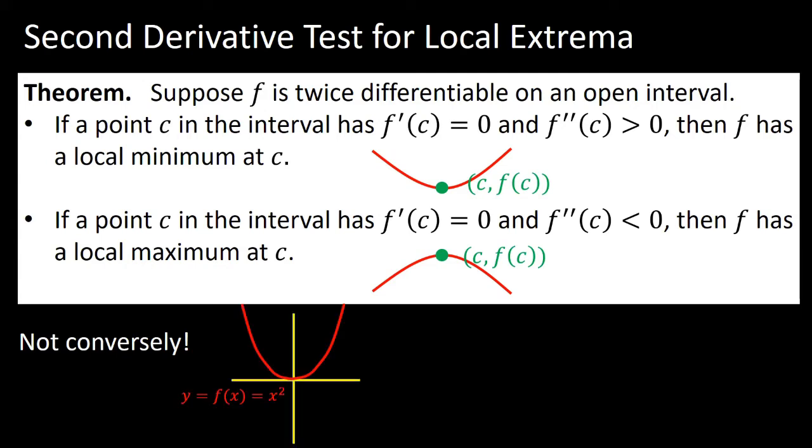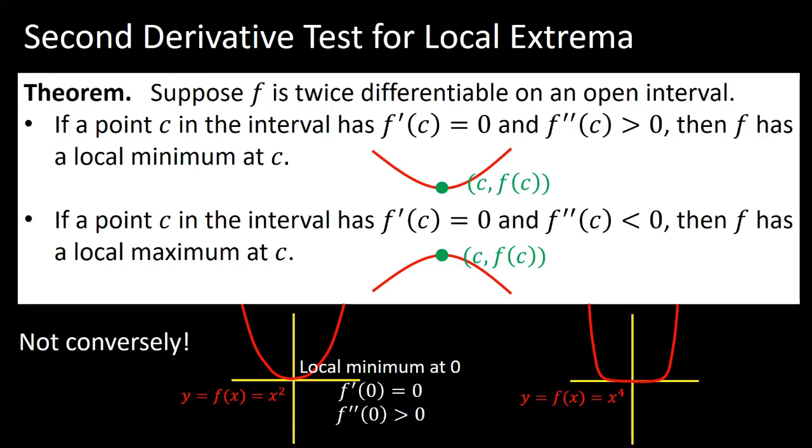Well, first of all, I should give you an example where it can be used. You can look at x squared, which has at the origin a local minimum. And you can test that by the second derivative test. The first derivative is 0 at the origin. The second derivative is positive at the origin. It's got a value 2. The second derivative at the origin is 2. That's positive, and that tells you the graph has a local minimum. No problem. The theorem works like a charm.